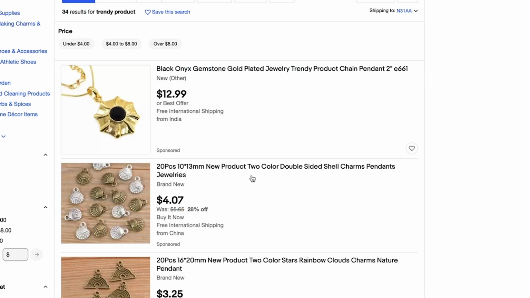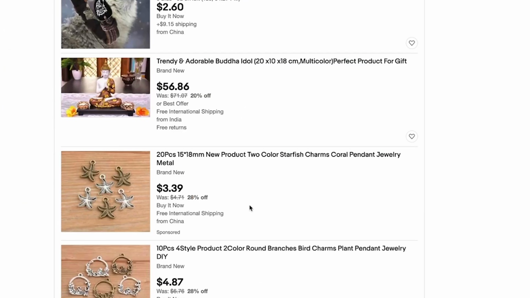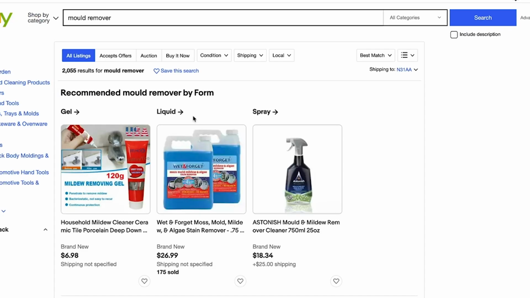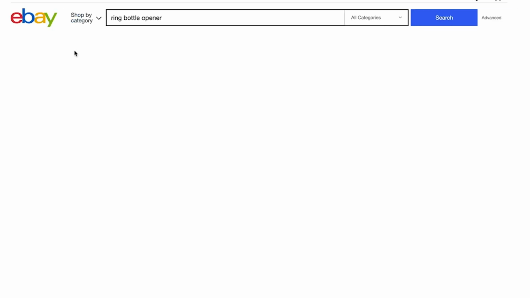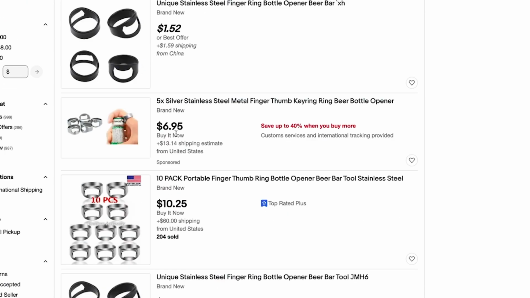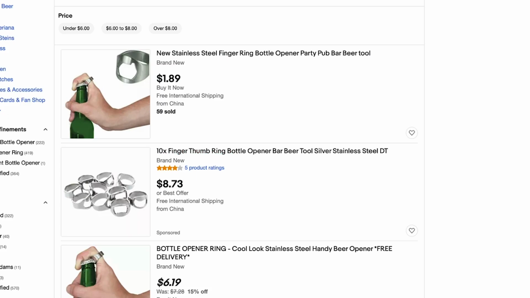The product we end up picking needs to be on sale on eBay, and this is why. In order for this to work, we're going to be finding the product on eBay, selling it on our own store, and then when someone buys, we're going to be going back to eBay and fulfilling that product. But don't worry, there will be a bit more of a tutorial later on in this video around this specific idea.